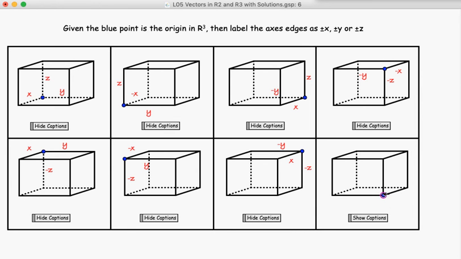So here we are here. We are heading backwards into the blackboard. That is negative X. We are heading up, so that is positive Z. We are heading to the left, so that is negative Y. All right, so hopefully you're able to wrap your head around this. It does require some bit of spatial thinking.